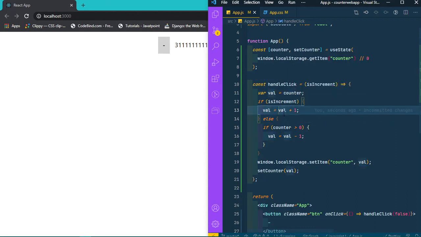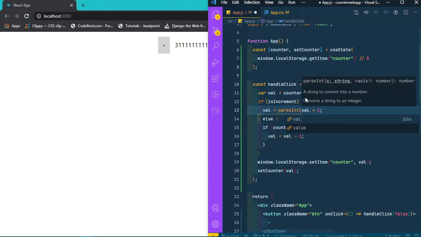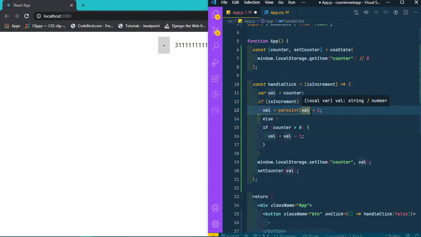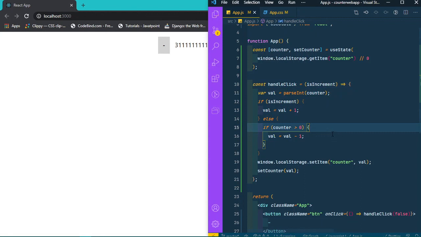So we just have to convert this with parseInt, or rather than here, we will just change that value here itself, so we don't have to implement that everywhere. parseInt.